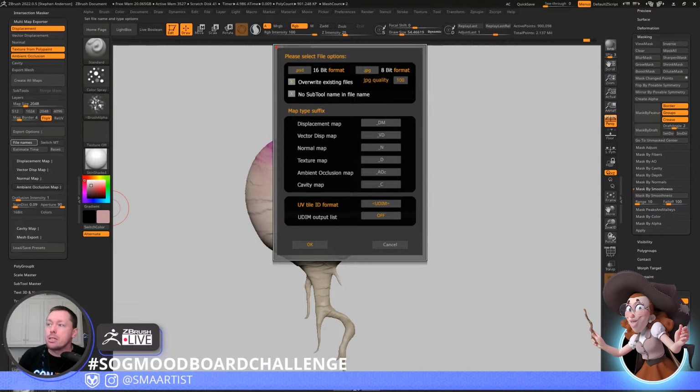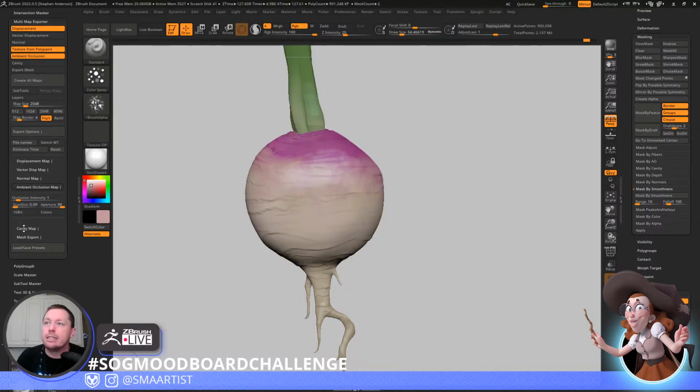And so being able to export those as UDIMs, it's going to go ahead and combine those and number them for me if I have them. I don't technically have them, so it's not going to worry about it. So anyway, I have that, and that works just fine for me.